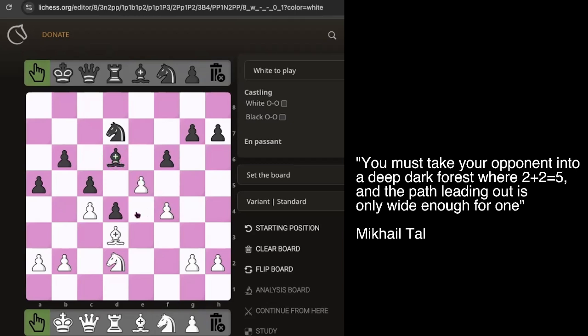You go e5. They take, and now you don't take, you push it. Now, what did you do? You sacrificed a pawn, you gave it for free. But the compensation is that the moment you play knight to e4, now look at this beautiful bishop of black. It has become active or passive?